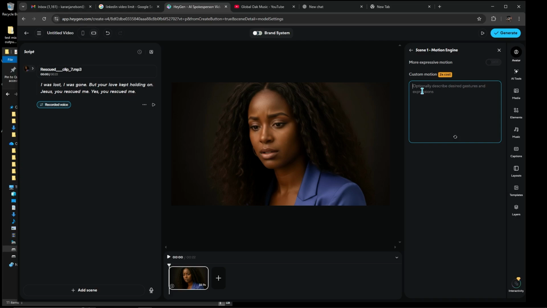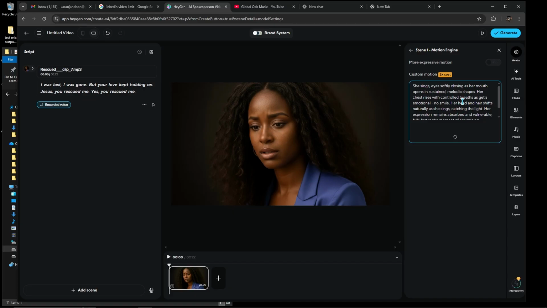You can actually just come there and list what expressions you want to see. But the one thing that you can't miss is to tell it that your avatar is singing. For example, in this case, I have said she sings, eyes softly closing as her mouth opens in sustained melodic shapes. And you can come up with this yourself.